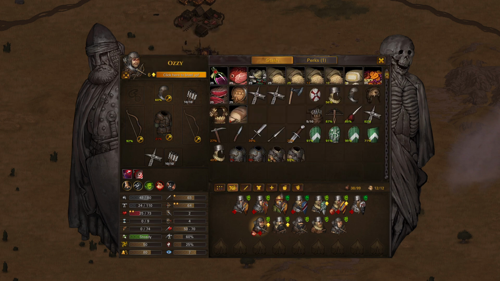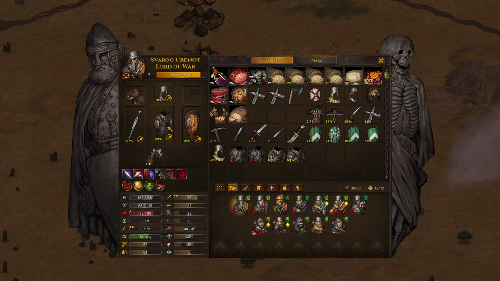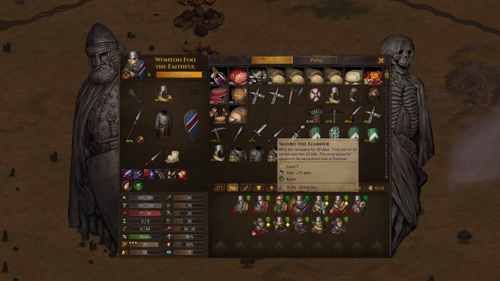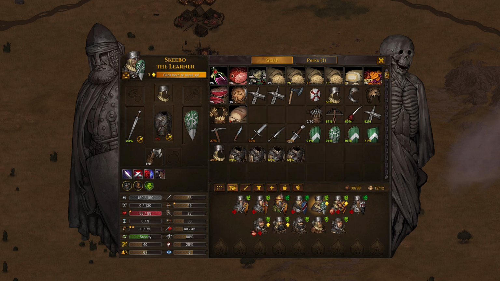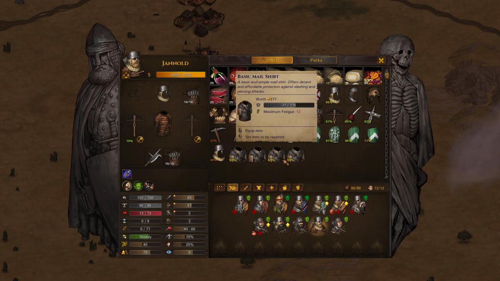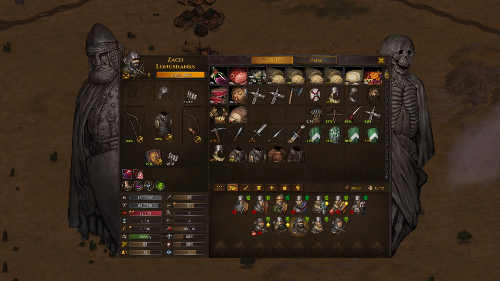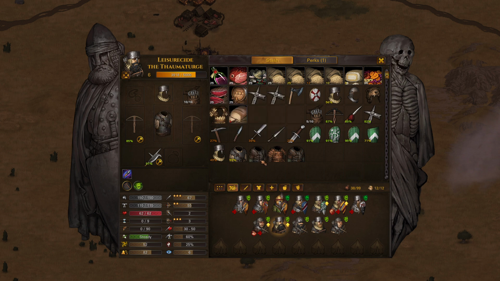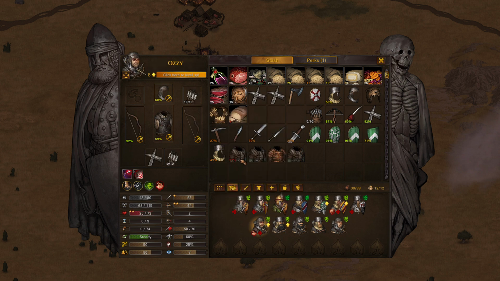Let's look at our mail. These are 130s. That's better. Okay. And now we want to replace all of these. I think these are 110 and these are 115. Yeah. So let's just replace them. And just like that, everyone is in a basic mail shirt or better.